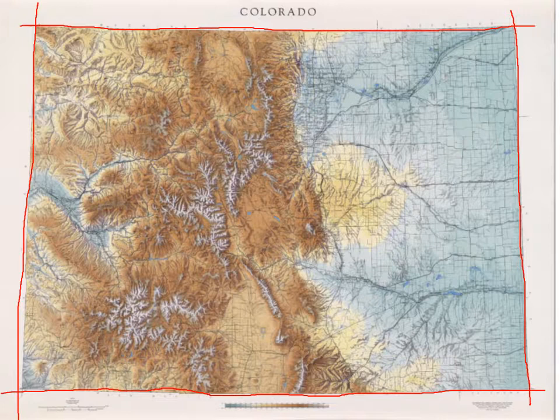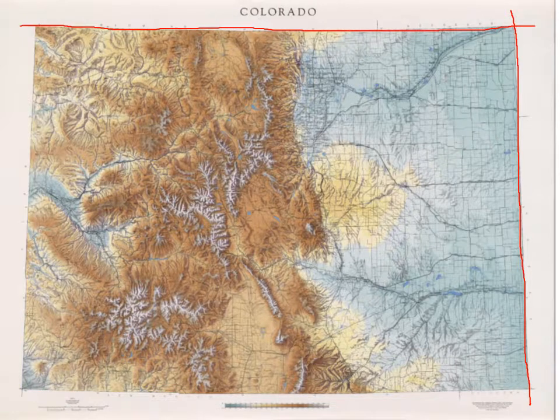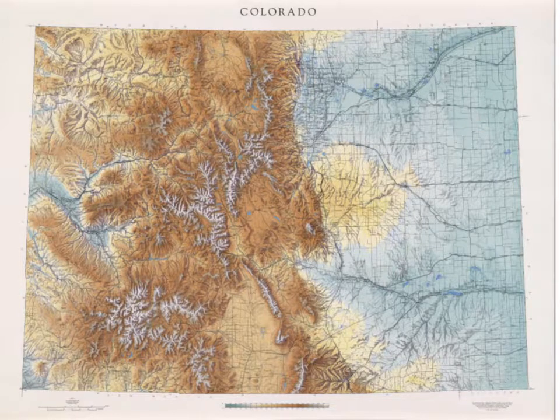What's interesting about this map is it shows elevation. All it's really showing is elevation, and there are some roads and things on here as well. If you look at the legend, it shows the different elevations in color. Our lowest elevations are darker green, and as we go through lighter green, yellow, light brown, and dark brown, we get to higher elevations. Our highest elevations are in gray and white. So just by seeing the elevation above sea level, we really get an idea of the shape of the landscape and some of the physical features.